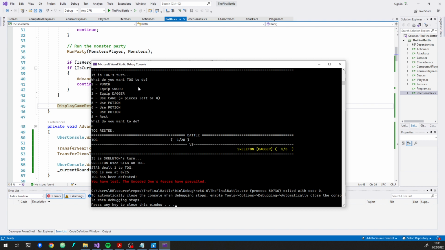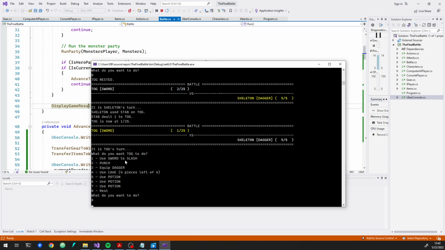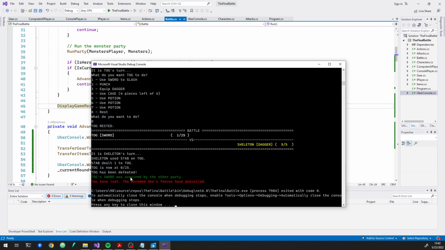But there is one other thing I want to check, and that is, if my character is defeated, then the sword that I've got should get transferred over to the other guys. I didn't have that equipped, so I didn't see that. So let's try this one more time. Again, fast forward in time here. I'm at 1 out of 25. I'm going to rest. I do have the sword equipped. So this time when the skeleton beats Tog, the skeleton should get the sword in their inventory. Tog's sword was acquired by the other party. Yeah, it worked.